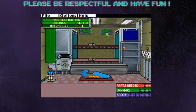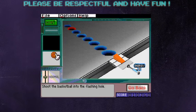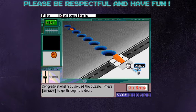2 inches wide, those are awful. We need 5-inch wide tires and brakes. Okay. We still need to find quite a few things. Need one part to get a working vehicle, but that's not good enough. Not nearly good enough. Let's go over here and see what we can see. Basketball into the hole. So we need 7. There we go.